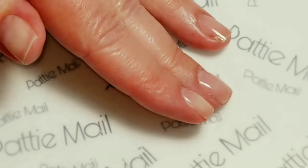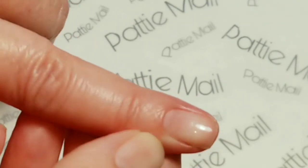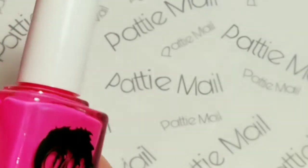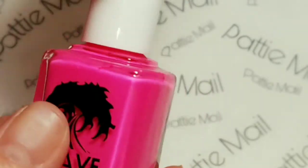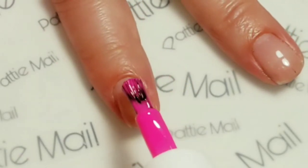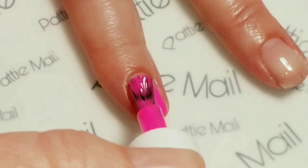The Hit the Bottle peel base coat is dry and it actually fills in the ridges on my natural nail pretty good, so that's a plus. For this demonstration I'm going to be using Purple Pepper. I'm going to apply this like I normally would if I was doing a swatch video — I'm going to add two coats and then a quick dry top coat.